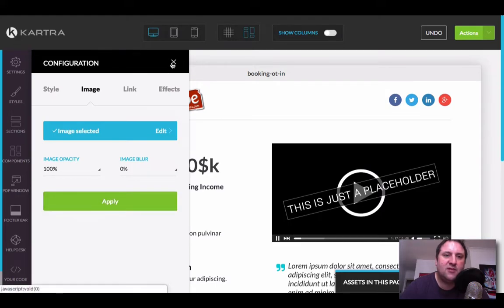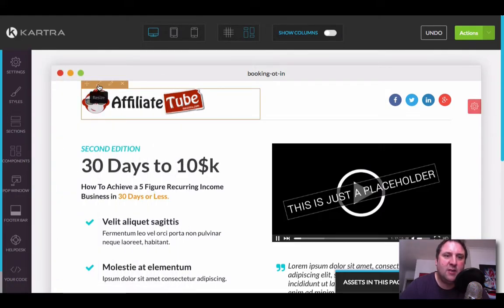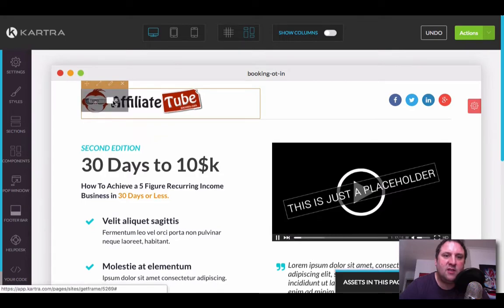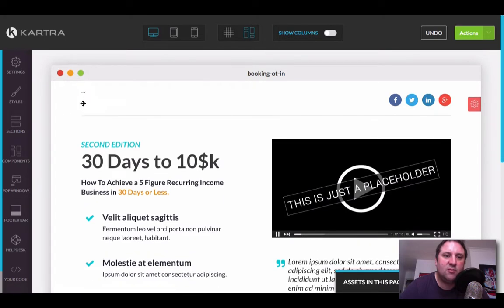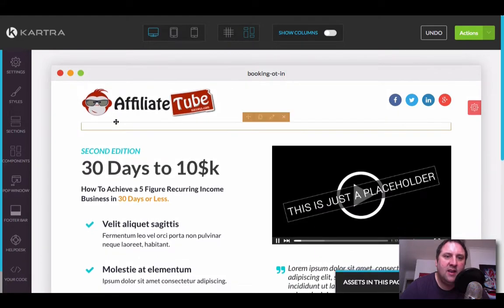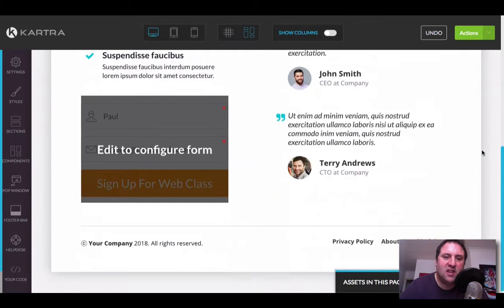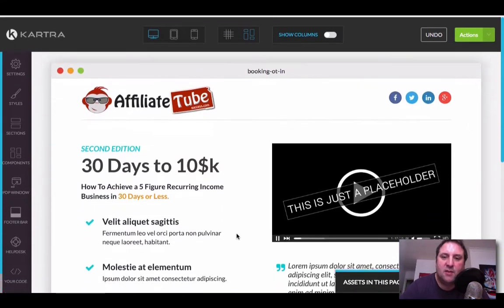It didn't come up massive this time because we've already done it. But basically we can resize it by this. So if we wanted to make it bigger or smaller, we can obviously do that. I kind of like it about that sort of size. So there we go, and that's done. And then we need to come back and configure some other things later.